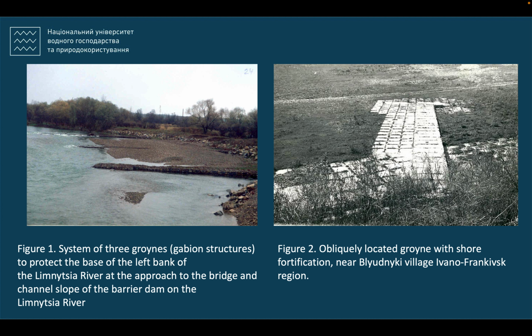Low groynes refer to active transverse control structures that are designed to protect dams or river banks from local erosion by regulating the internal structure of the flow near the structure. Such structures reduce or move erosion away from the bank or levee and reduce the intensity of adverse transverse circulation or change its direction. The choice of the type of specific structure is carried out based on a technical and economic comparison of the construction options.